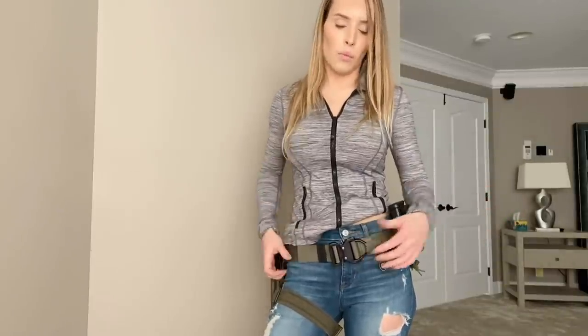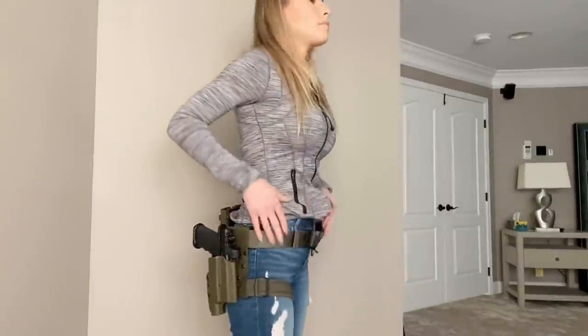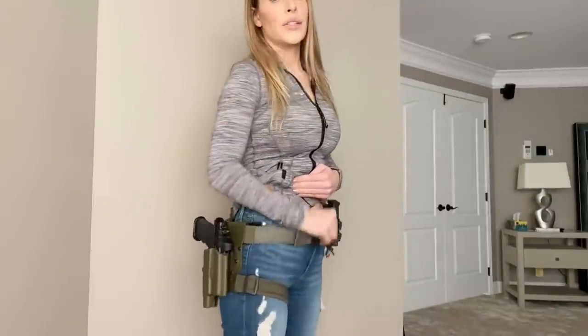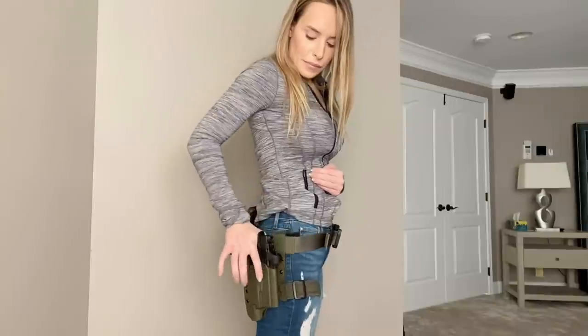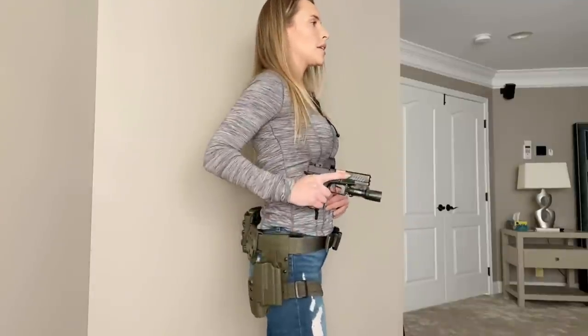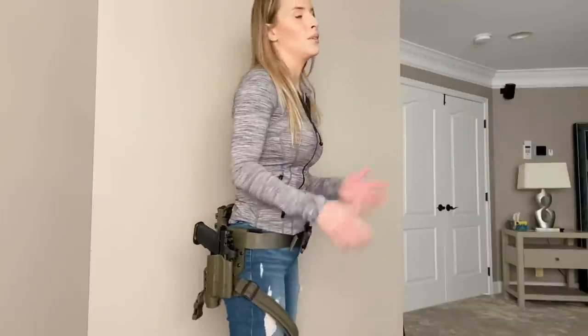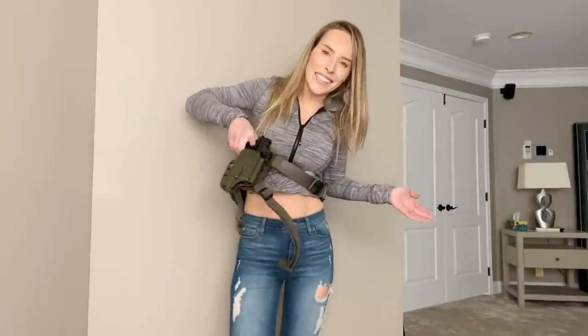And I will show why — because the thigh strap makes all the difference in the world. As you can see, even though this belt is on way too loose at the moment, it doesn't even really affect the draw. The draw on it doesn't pull up because of that thigh strap being so secure. So as you can see, not a big deal for a draw. Now if I were to not have a thigh strap on, obviously it would be a whole different thing, and I definitely would need a Velcro belt — because this is going to happen if you don't have a thigh strap. The whole system is going to come up.